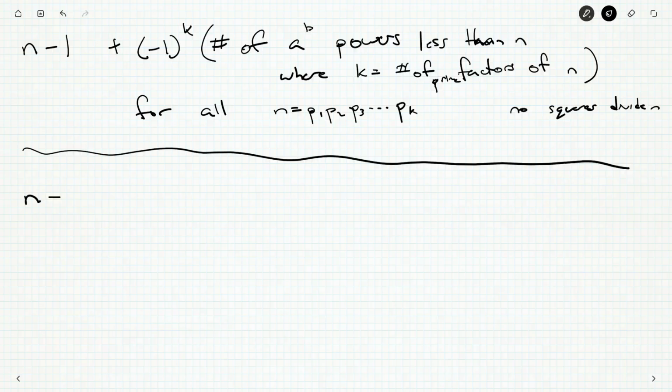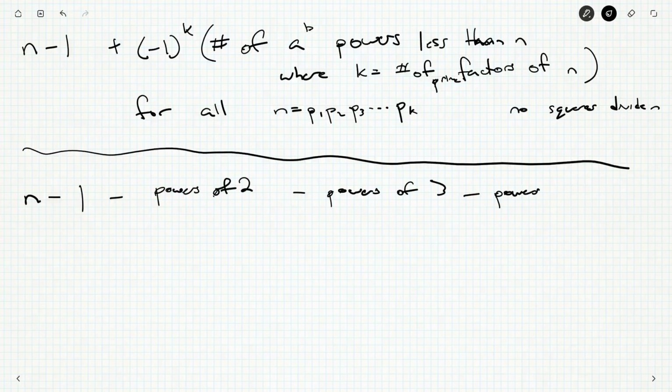But why don't I just do n minus all the unique powers of 1, minus all the powers of 2 that are less than n, minus all the powers of 3 that are less than n, minus all the powers... Well, we don't want powers of 4 because those were already powers of 2, but powers of 5. Minus the powers of 6, minus the powers of... So again, we're going to be doing it with square-free numbers. Because you don't want 4... No, actually... Really anything that's not already a prime power.